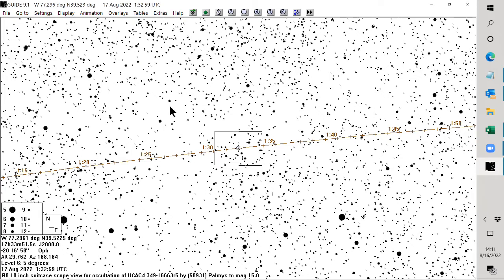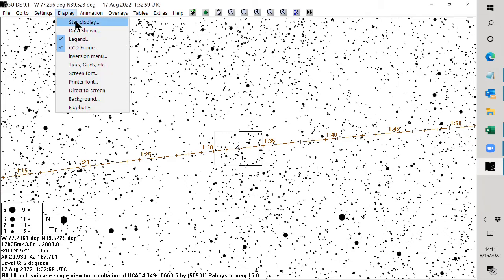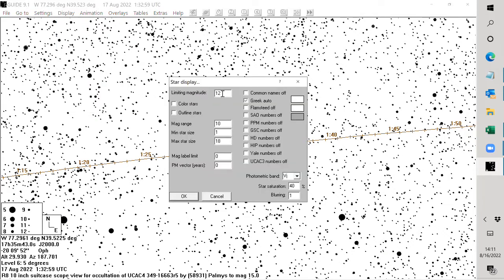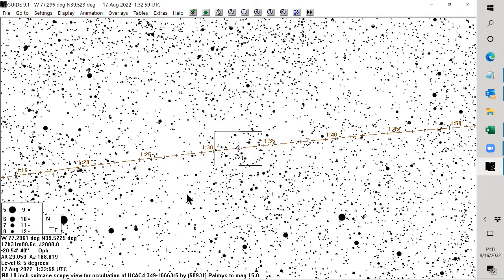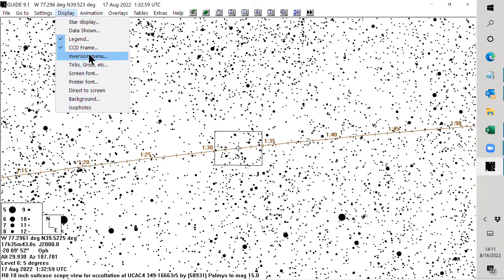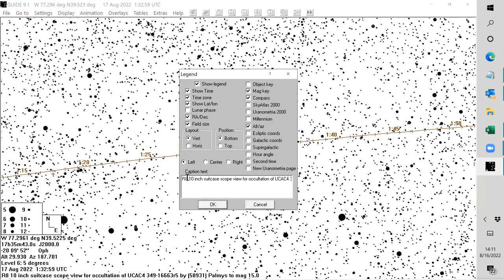Okay. Go up to display, and we can see it's not quite so dense a field here. So let's bump up the display just a few tenths of a magnitude. Okay, it's 12. Let's try 12.3. Okay, and we'll call this chart R6-1. Yeah, that's it.